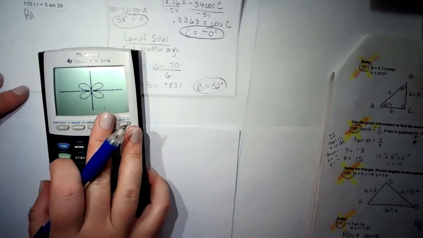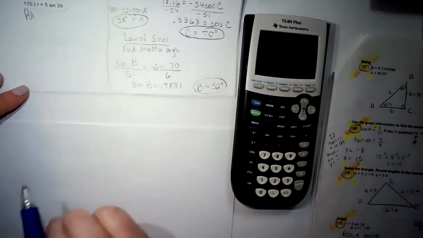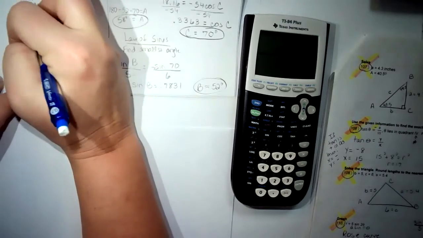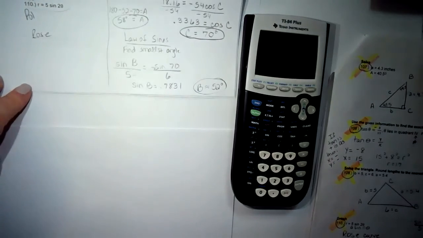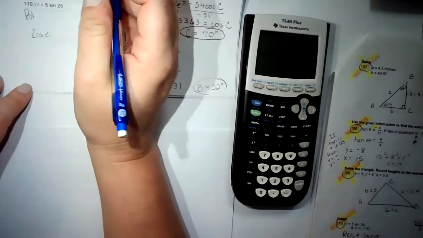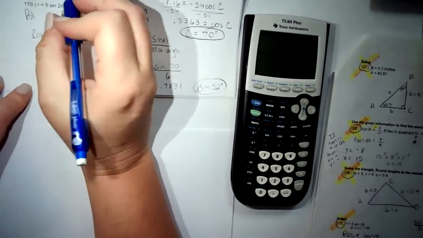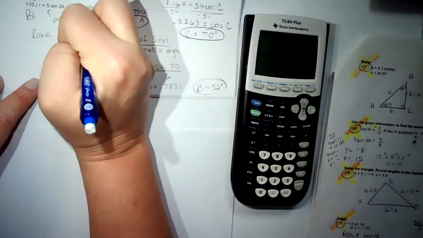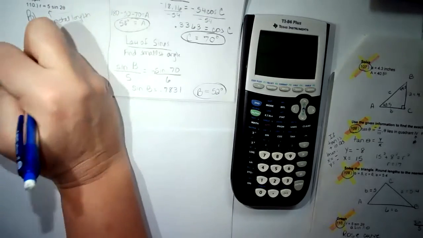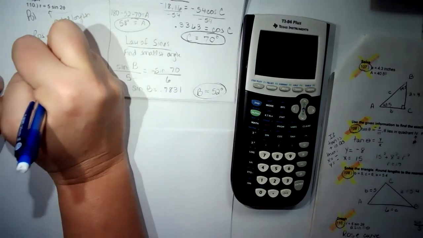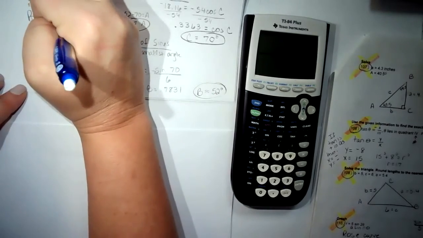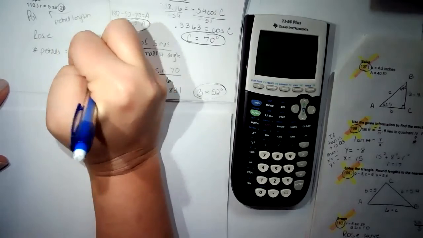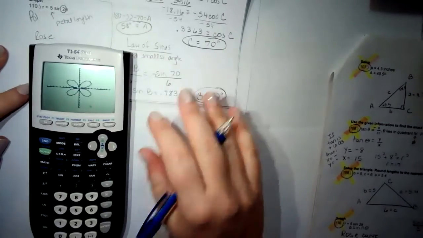Okay, that's it. If you really want to know all about it, you're going to know because it's a 2 theta and it's an r that it's a rose. You don't have to write any of this, but just so we remember. Petal length is 5. That would be our petal length. And then our number of petals: we're going to take the 2, and because that's even, I'm going to multiply it by 2, and you should get 4.